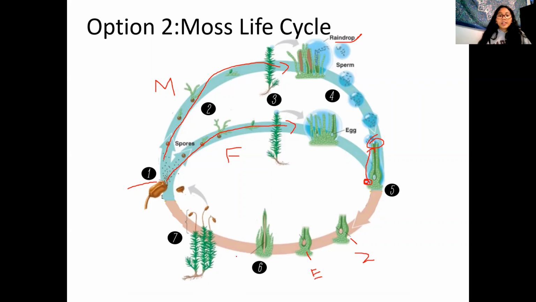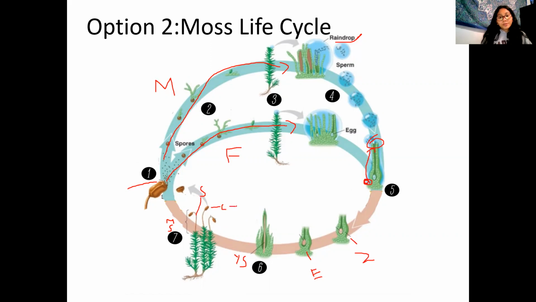And then eventually it'll turn into a young sporophyte. It's not completely sprouted yet, it's still encased. And right after being a young sporophyte, it'll be a mature sporophyte. Sorry, I said young spore earlier, it's a young sporophyte. In the mature sporophyte, it consists of the seta that's right over here, and right over here is the capsule.